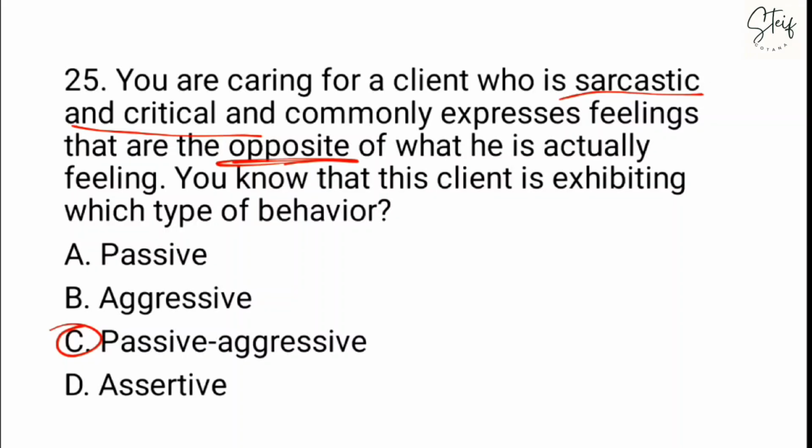Dito sa passive, the person avoids direct expression of needs and feelings, prioritizes others' needs over own. The person also is non-assertive or fails to express opinions or needs. Yan po ang passive. Sa aggressive naman, the person expresses needs and feelings forcefully, also prioritizes own needs over others. The person is also confrontational or attacking or blaming others. And sa assertive naman, ito yung magandang communication wherein the person is clearly expressing his or her needs. Respectful din siya, considered others' needs and feelings. Sana assertive po tayong lahat. Okay?